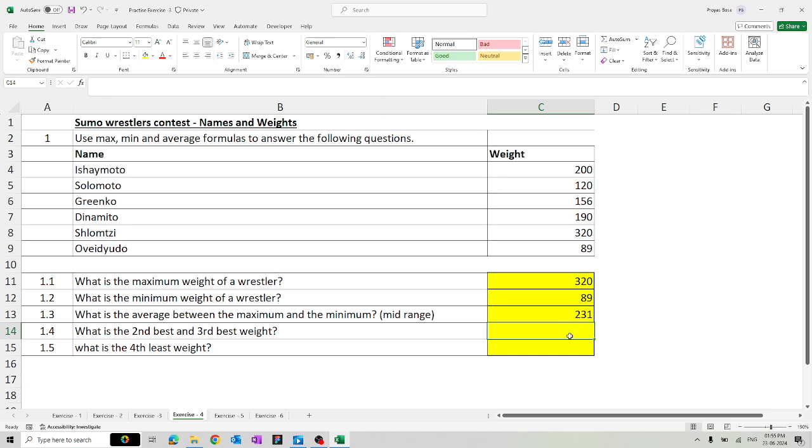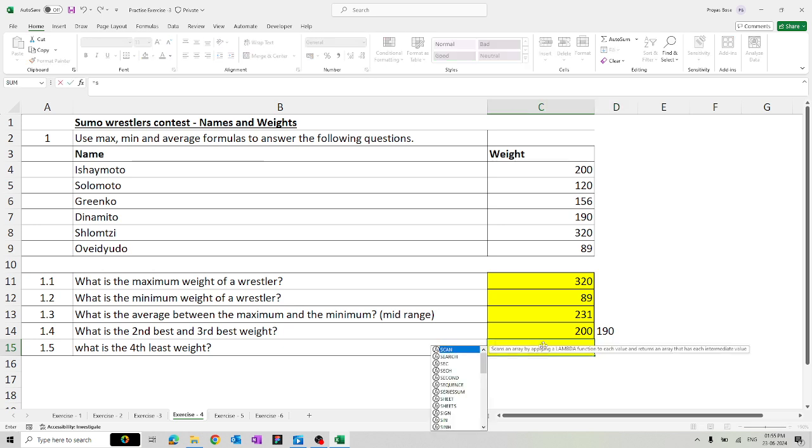What is the second best? So equals to large is the formula you can use, right? Array, and I want the second best, so comma 2, right? And third best if you want, so equals to large, select this, comma 3. Okay, and what is the fourth least?